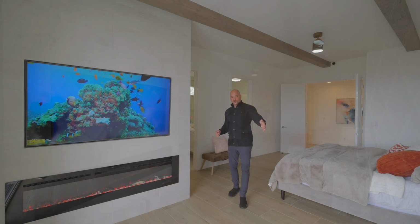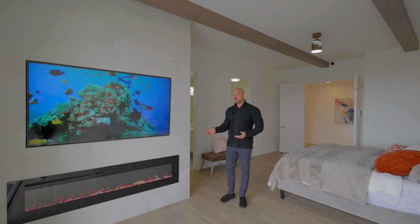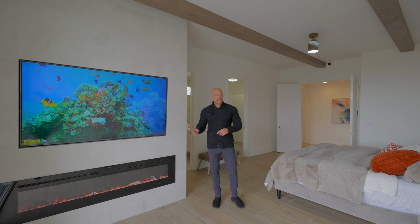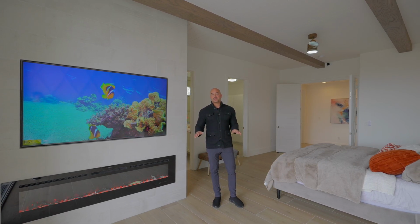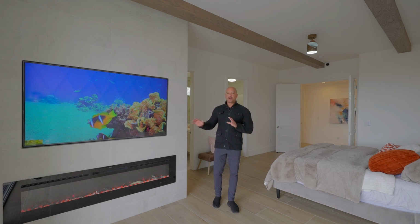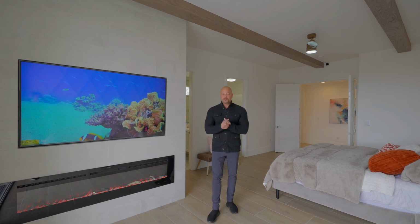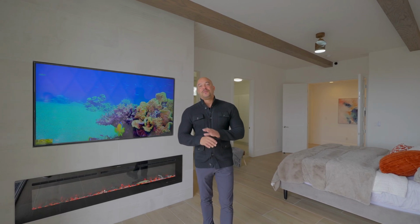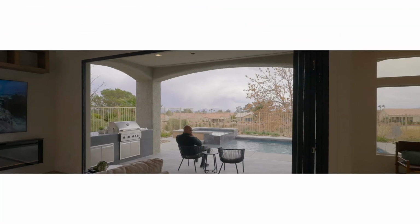Maybe if we had a sofa over here and this was supposed to be like a retreat, I could buy it a little bit more. But this is the one thing that just makes absolutely no sense to me whatsoever. And I'm a big audio video guy, and this just kills me. All right, now that I've completely picked this amazing home apart, we have finished with the inside. Let's finish up outside and see what we got going on in that part of the remodel.